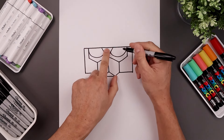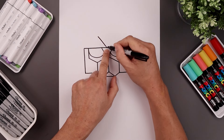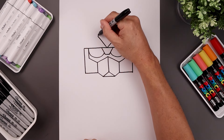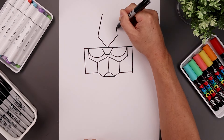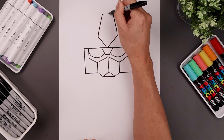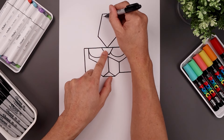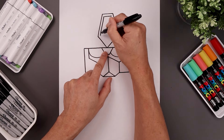Now I'm going to add that center piece in the middle of the head, starting right in the center, angle this up and out towards the left. Go back to the middle, go up and out towards the right. From the outside, angle this up and in towards the top of the head. Let's close off the top with a straight line. Now I want to trace this shape along the inside — start along the top, leave a gap and just bring that all the way down towards the bottom.